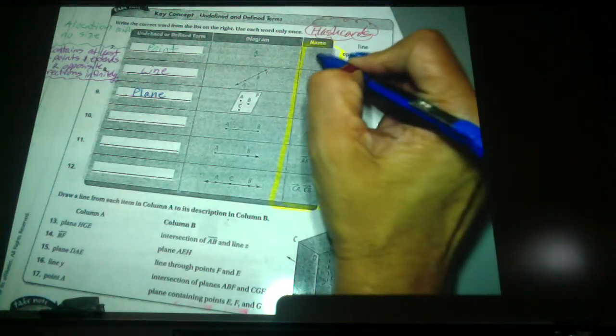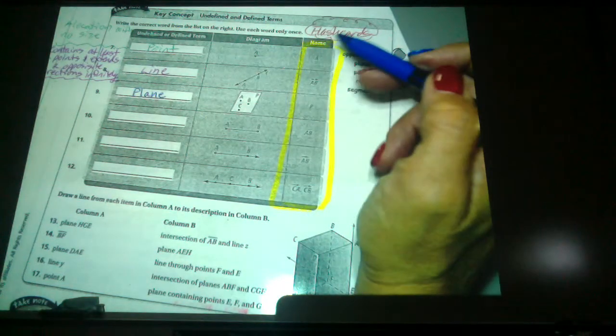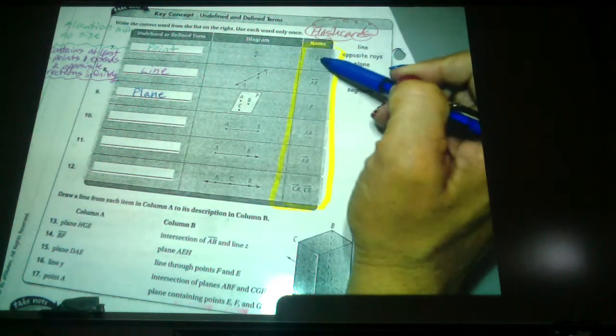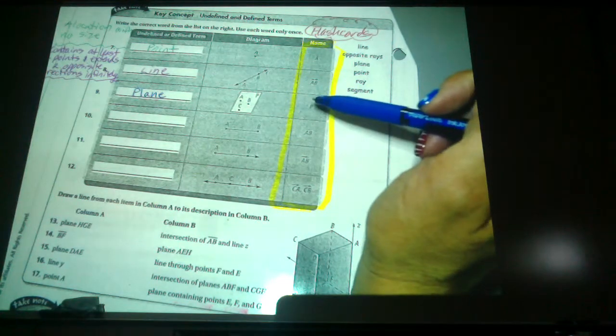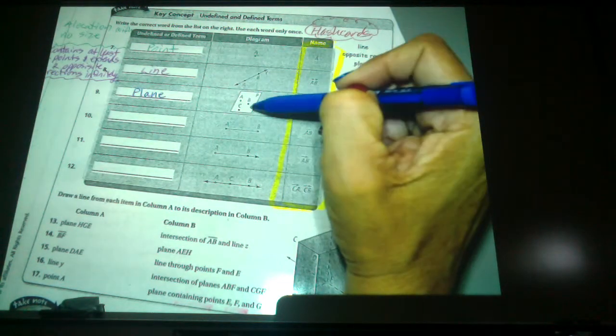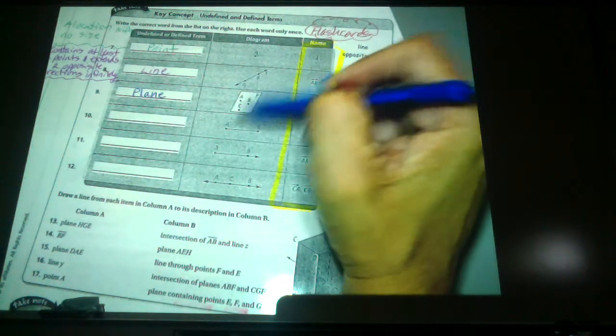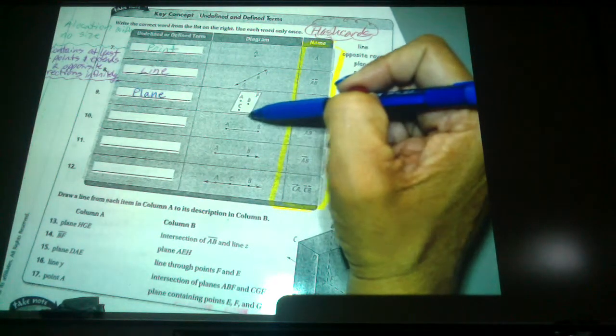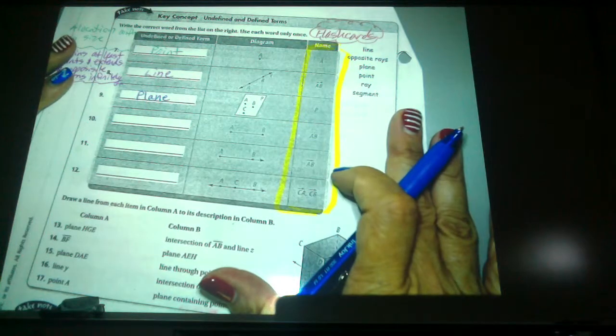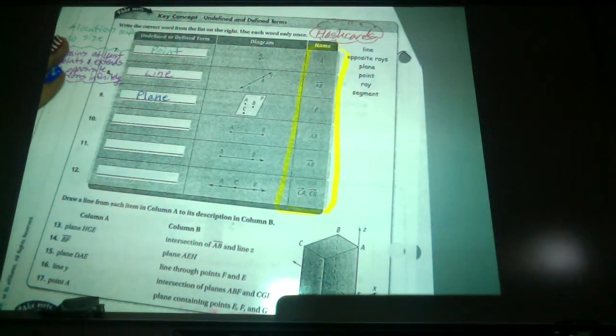Oftentimes you will see, and this textbook doesn't do it, but I'm used to points being named with lowercase letters, to be perfectly honest, because typically we name planes with uppercase letters. But notice that on this picture of the plane, the plane extends north, south, east, west infinitely. So this is just a snapshot of a plane. This paper is a snapshot of a plane. The wall is a snapshot of a plane. Your desk is a snapshot of a plane because it's an infinite thing.